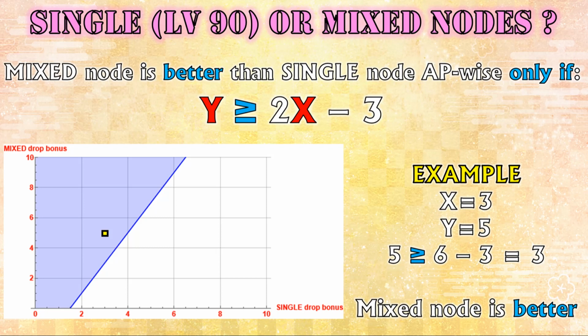Simply draw the points of coordinate x and y on the graph. Starting from 0, you move horizontally as much as your single drop bonus and then move vertically as much as your mixed drop bonus. If the point you have reached is in the blue region above the line, then the mixed node is better for you. If instead you are on the line, the two nodes are equivalent to each other. In all other cases, it's the single node that's better.